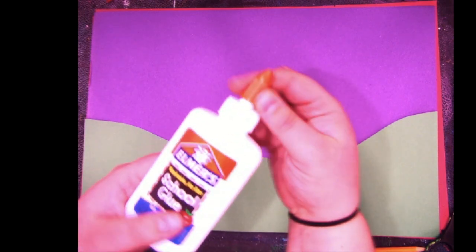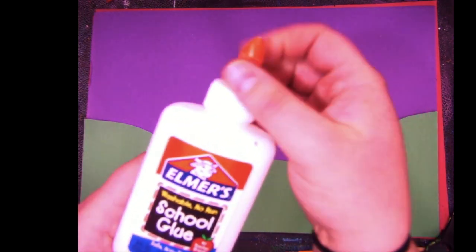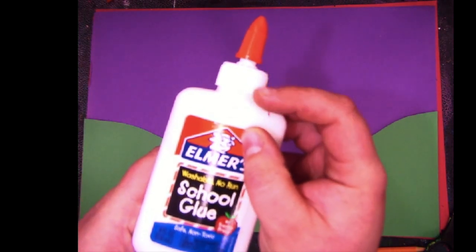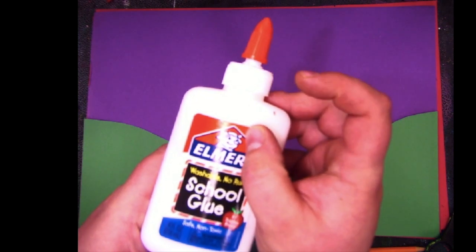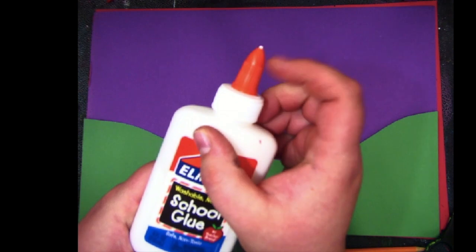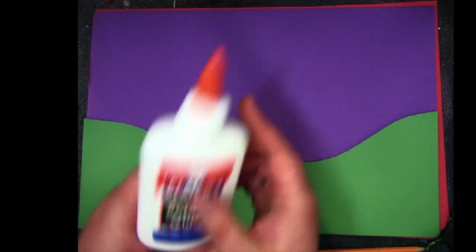To make sure that your glue is open, you need to twist it. When the orange part is separated from the white part, that means it's open. When it is closed, you should see the little plastic tip. So I need it to open, so I'm going to open that.